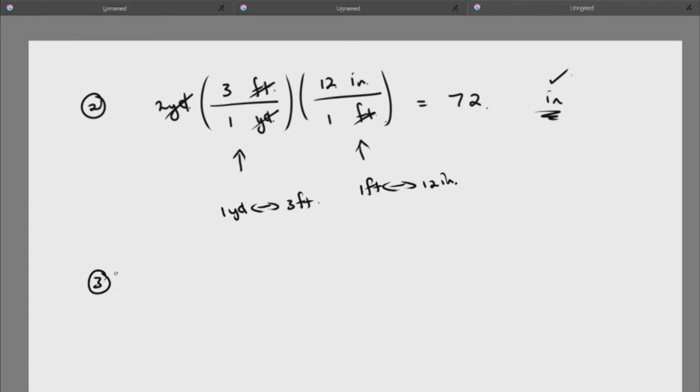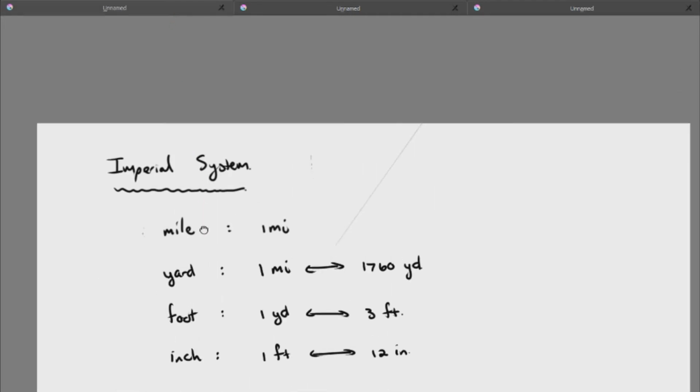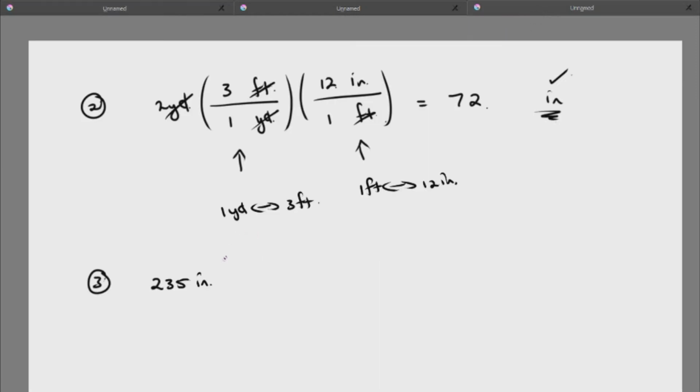The next page, 81, I have number 3 there, where I have to convert 235 inches to miles. So I need to make a plan first. Inches to miles. Oh dear. That's going to go all the way through everything in my table. That's good practice. It's certainly not the most efficient, and I can certainly, in practice, use Google to look up a short conversion, if not, just ask it directly what to do. But that doesn't really make me any better.